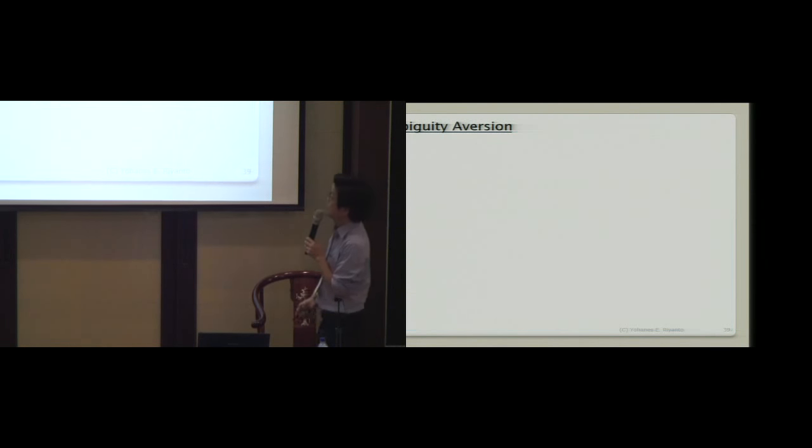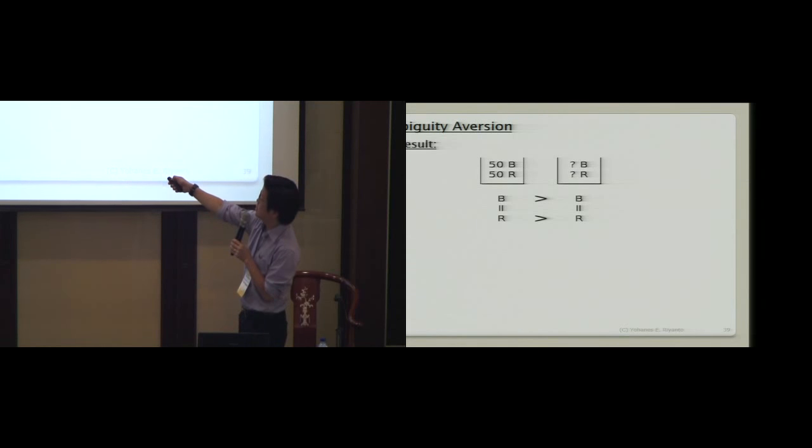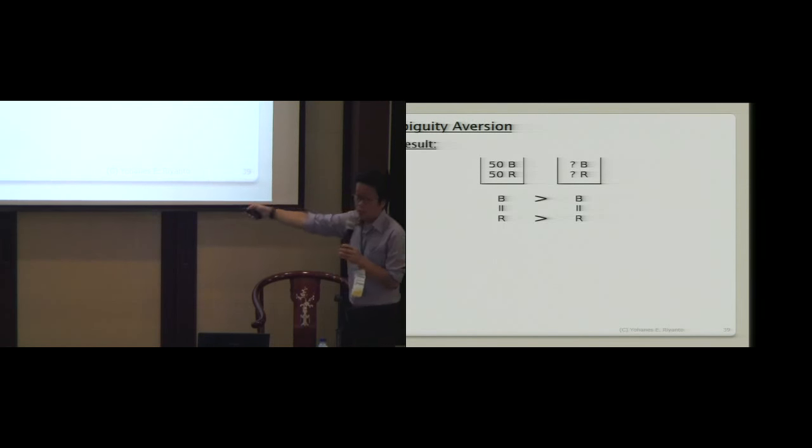So typically, the answer would be something like this. I am indifferent between this and this. I'm indifferent between this and this, but I prefer blue here than blue there, and prefer red here than red there. So that's the typical choice. But this violates the basic principle of probability. Why? Because if I choose blue here, rather than blue there, I must think implicitly at the back of my mind that there are more blue here than blue there.